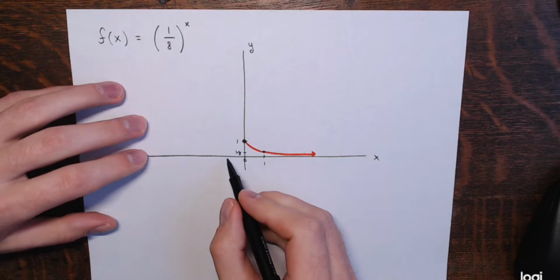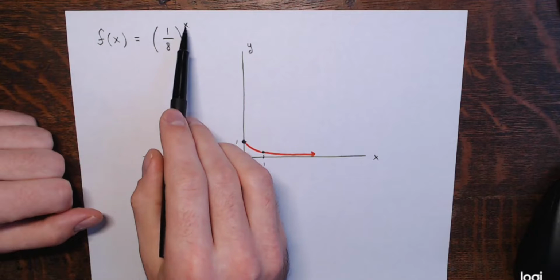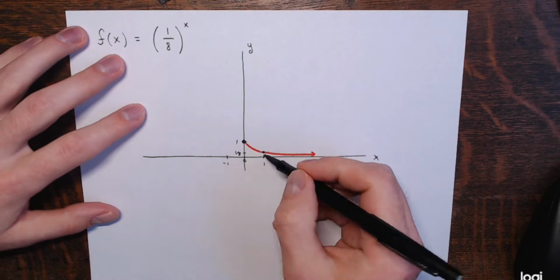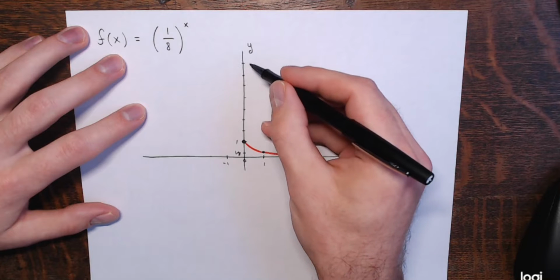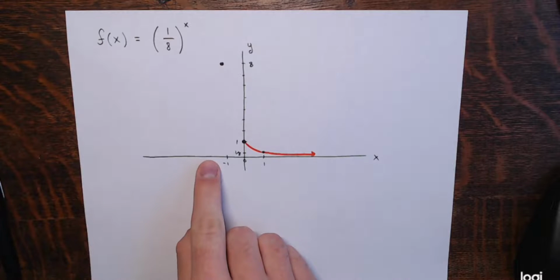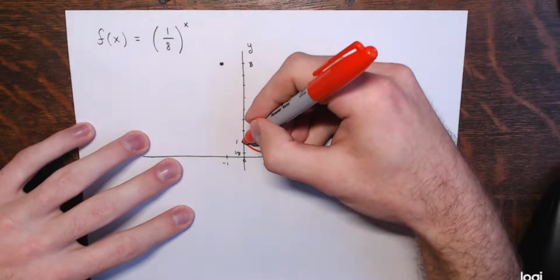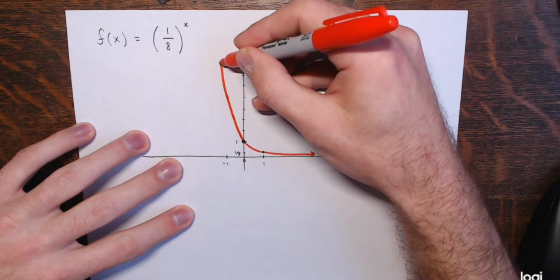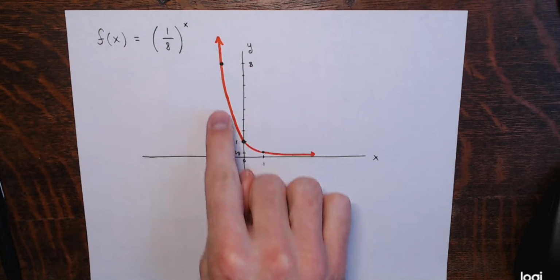And then remember, negative powers are just the reciprocals of the positive powers. So 1/8 to the -1 is just 8, the reciprocal of 1/8 to the +1, right? So (-1, 8), and then (-2, 64), and -3 is 8 to the third power, 512, right? It gets really big fast. It goes up real fast as you move to the left. But if you go left to right, they call it a decreasing function.